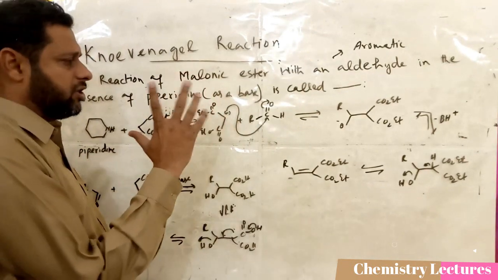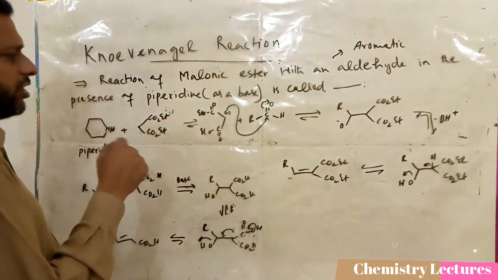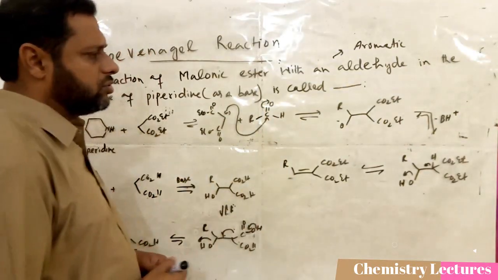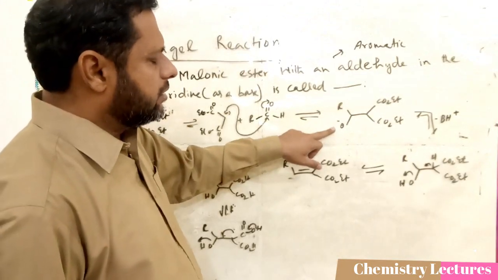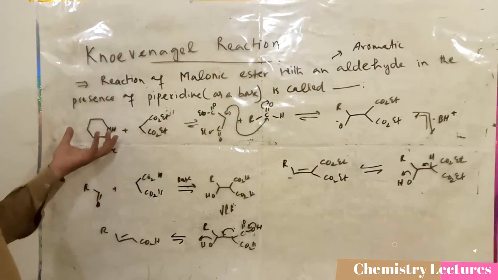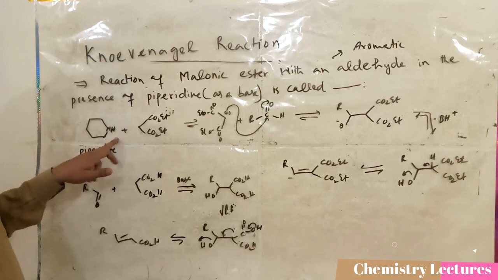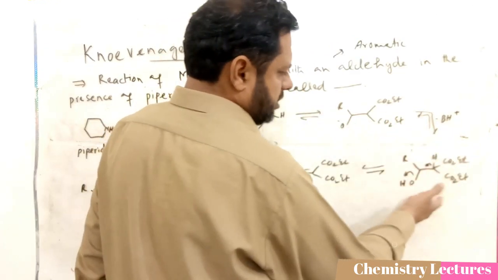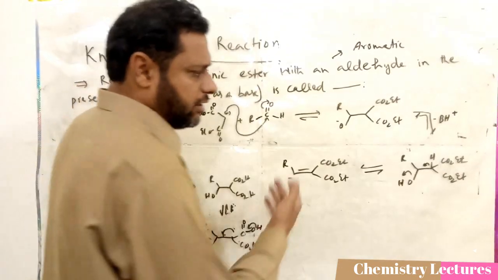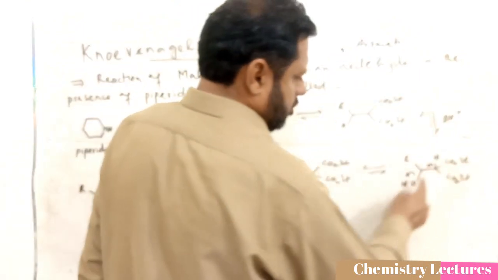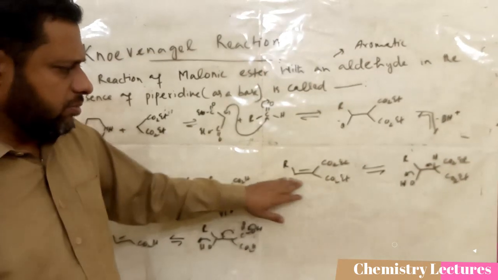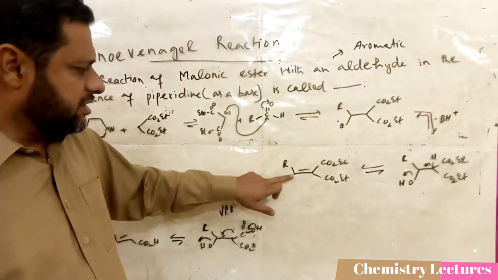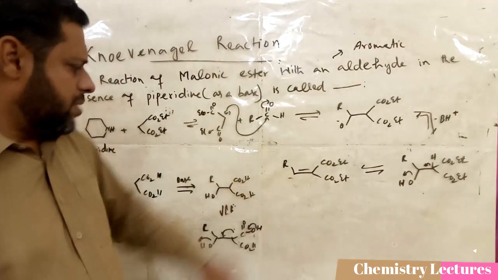The reaction will not take place with a ketone. I will tell you at the end why a ketone will not react. So this carbanion attacks the aldehyde carbon, and the negative charge goes to oxygen. Then the base abstracts a proton from here, and this oxygen takes the proton from the protonated base, so it is converted into OH. At the end, in basic conditions, this proton and OH are removed and you will have a double bond here. In this way, the malonic ester carbon is attached to the aldehyde compound and you will get this compound.